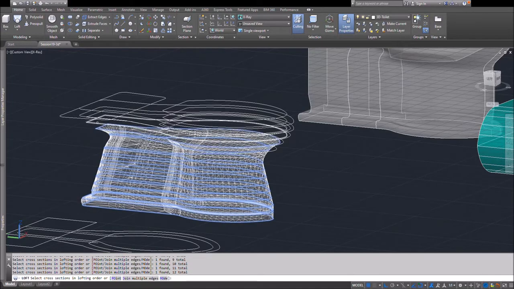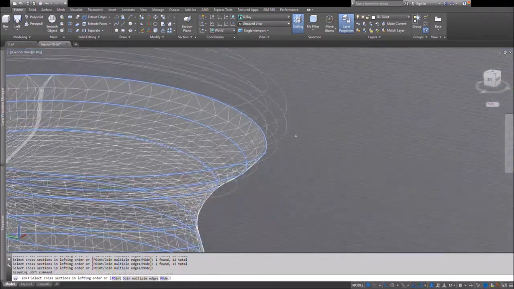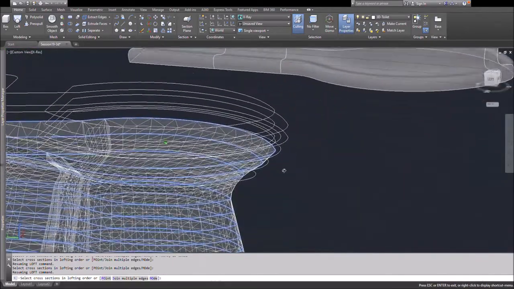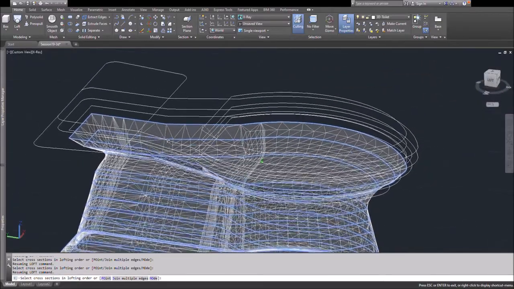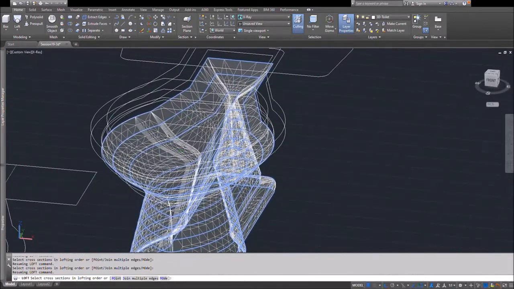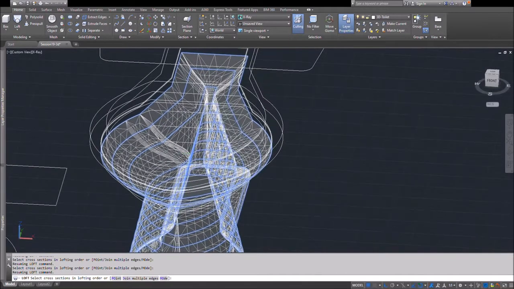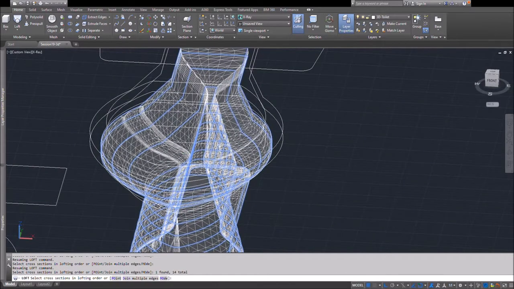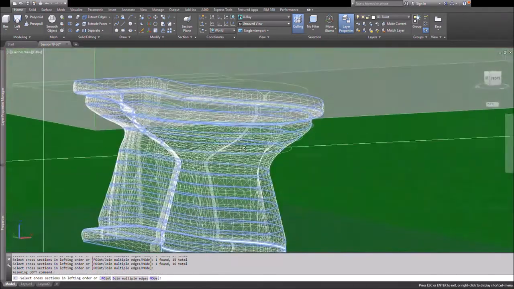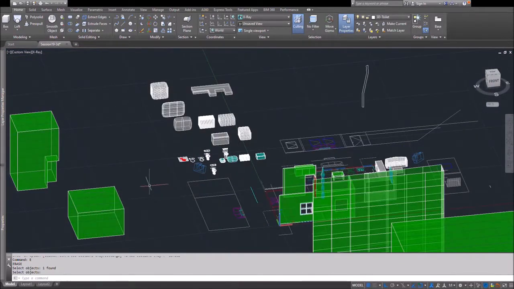So here I am again lofting some of these profiles, and I'm getting up to the top of the bowl, and I have to make sure, again, zooming in, orbiting around, that I'm picking the correct profiles, because there's a lot of lines here, but you can see the surfaces are starting to develop, and it's starting to look like something, right? So again, it might take a couple of tries, but as you start to loft it, you'll be able to see the shape come together. If you're picking the wrong line, you'll be able to see it very quickly, and once I have these profiles, it's very quick.